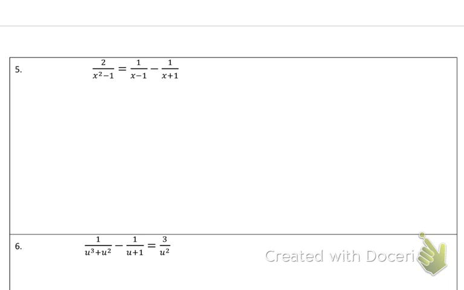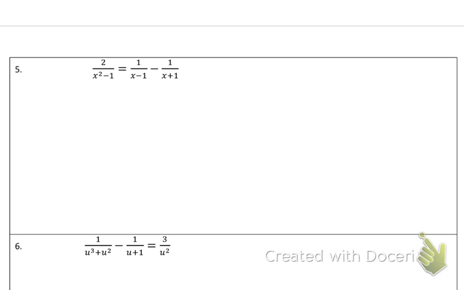So let's keep that in mind when we get to this problem. When I look at this problem, I'm looking at my denominators right now. I'm looking at that x minus 1 and x plus 1. I'm also going to make a quick note to myself. I'm going to notice we have an x minus 1 and x plus 1. I also have an x squared minus 1.